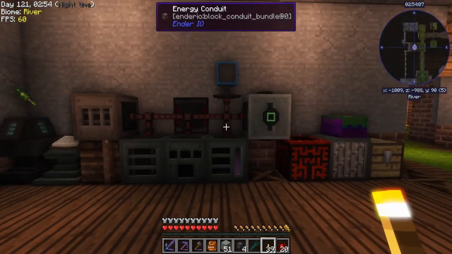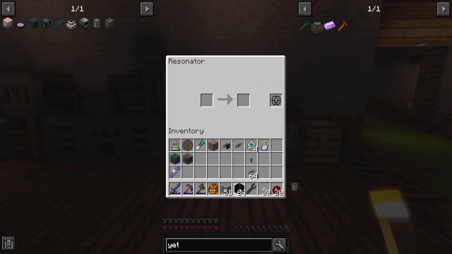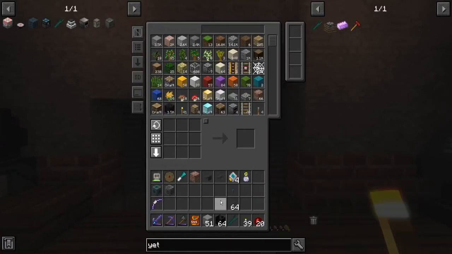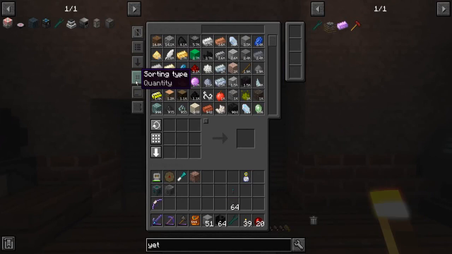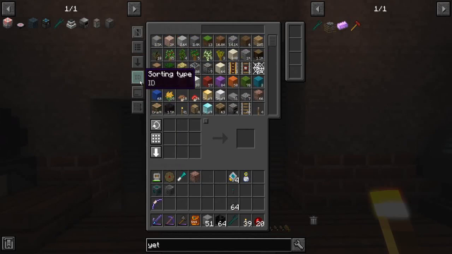So these machines obviously still haven't moved. Speaking of which, I do have a bunch of quartz burnt in here. Yes, put those away, and same with that. Okay, what did I just drop in there? That's modified. Ah, range upgrades. Yes, I need those. There we go.